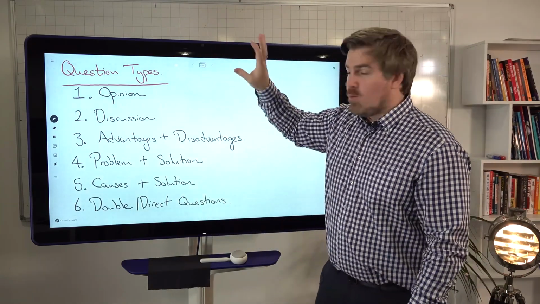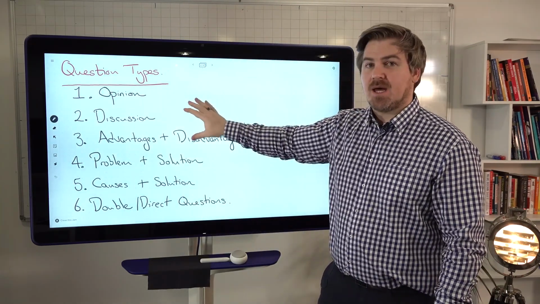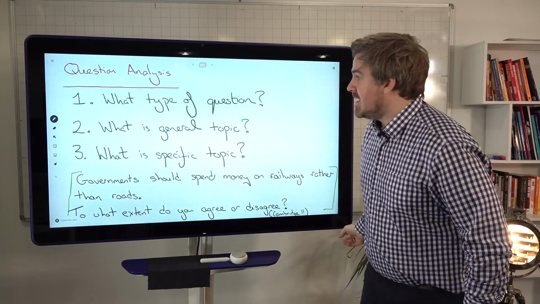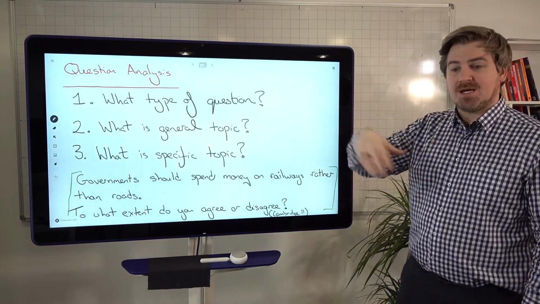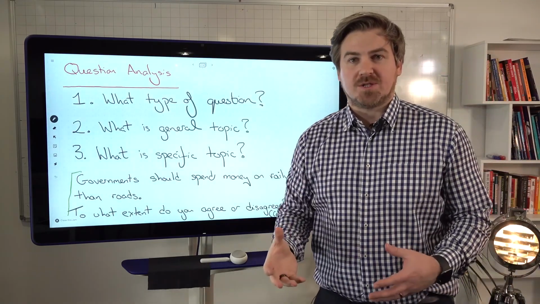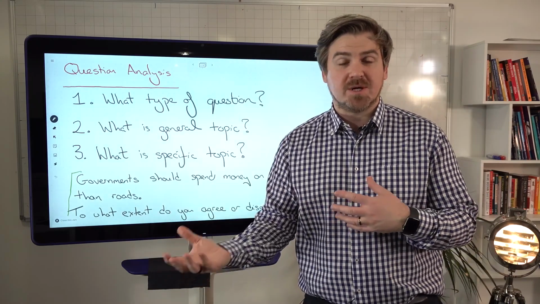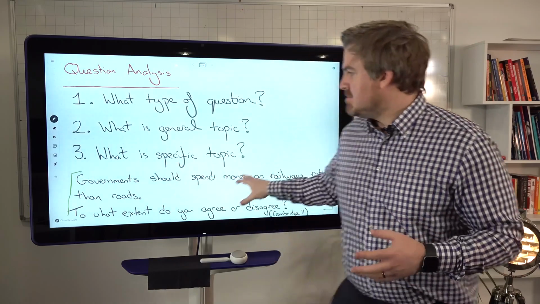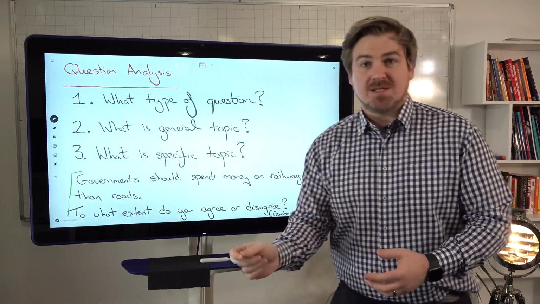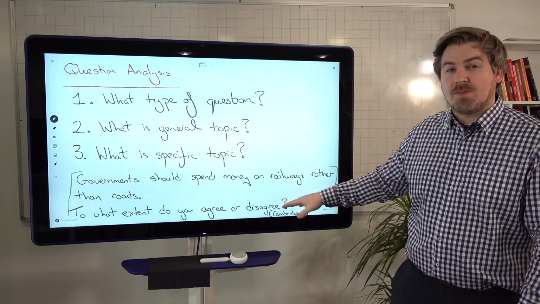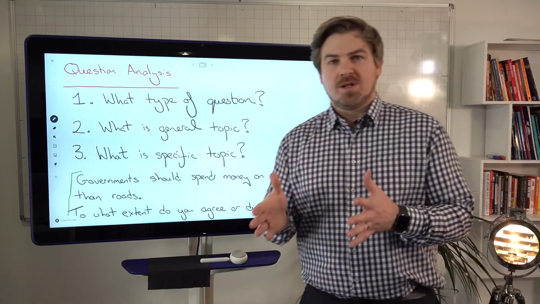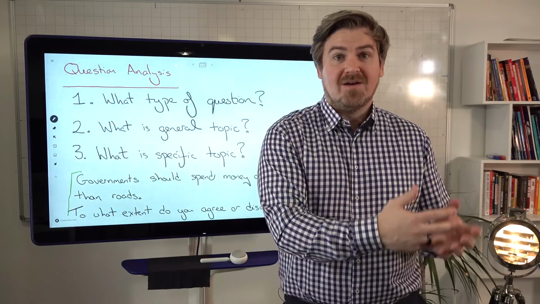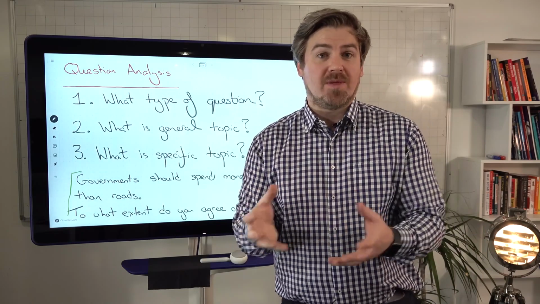All right, so when you see the question, you need to understand what type of question it is first. Then you need to analyze the question. So the first question you need to ask yourself is, what type of question is it? Is it a discussion question, an advantages or disadvantages question? And you wouldn't believe the number of students who see the question like this one here and just immediately start writing and don't actually think about what they're asking you to do. The most important thing for Writing Task 2 is that you answer the question, you follow what they have asked you to do, and you give them what they are looking for.